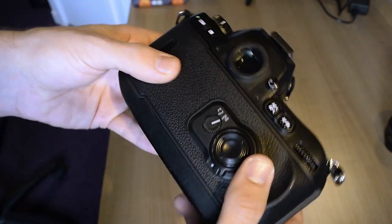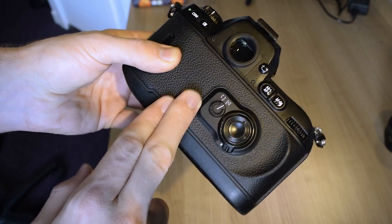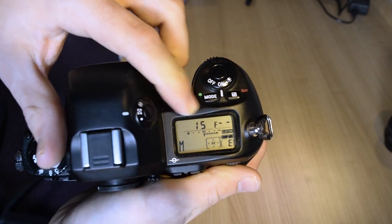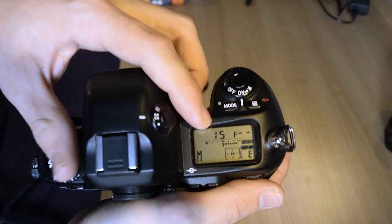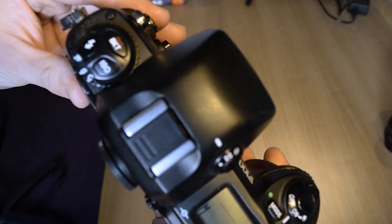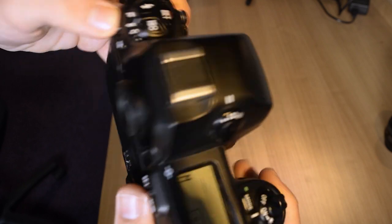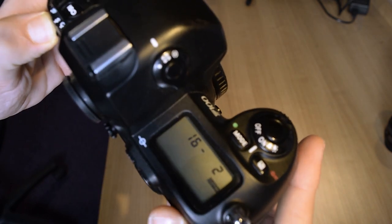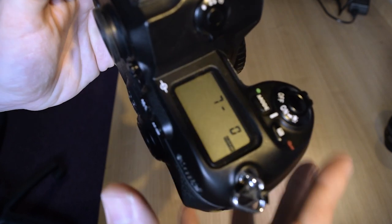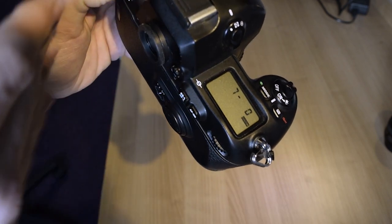On the back, obviously you can see there's no display. So any settings you want to change, you can't look at a little display. But up here, this little LCD panel is a display and it can hold information. It was very limited in the information it could hold, but to get around this, Nikon implemented a custom menu function button. When you held it, it brought up a number, which is basically like a menu listing — each number has a different feature listed to it.